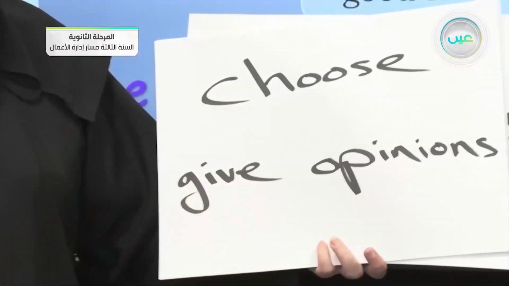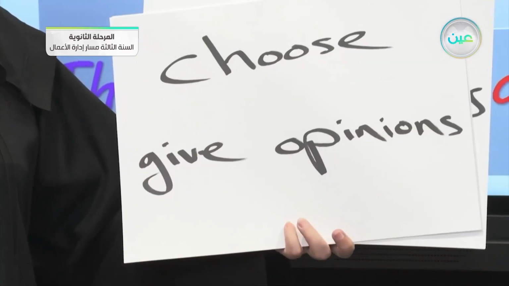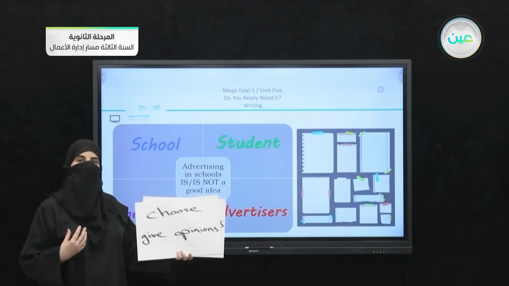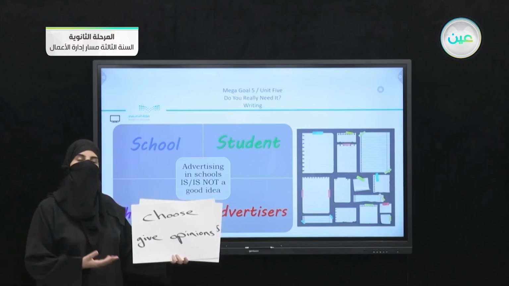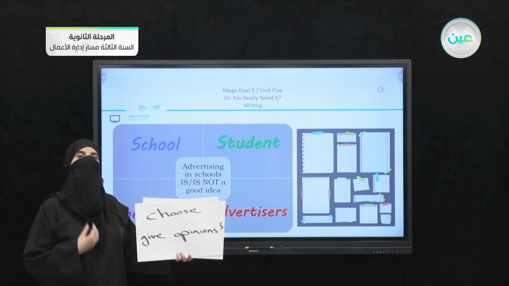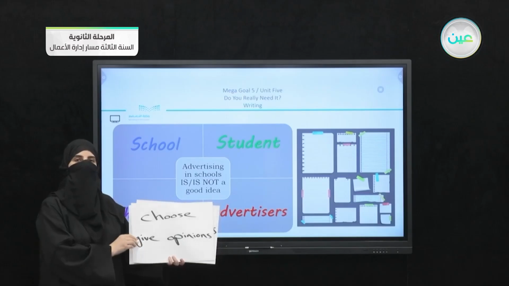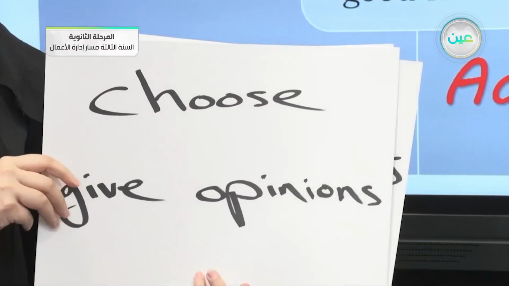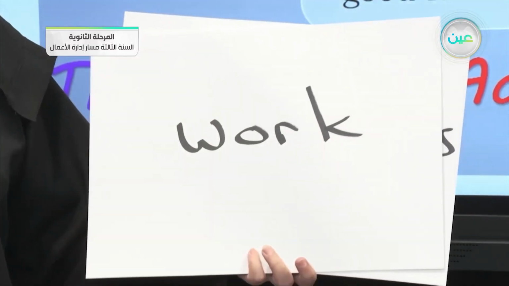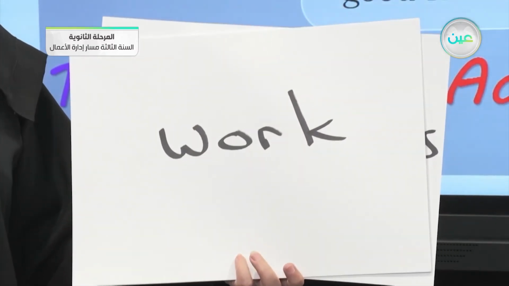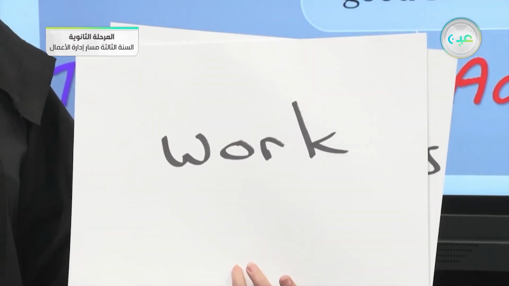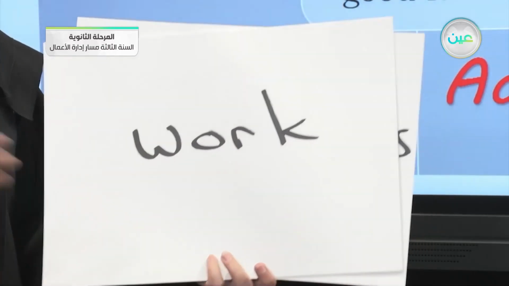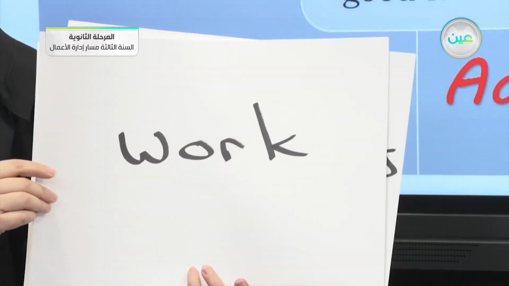Also, I can connect this with giving and choosing. When they are advertised, the students will give their opinions about these advertisements, and at the same time, they will be able to choose, which of course affects the advertisers. Now, I have connected the student and the advertisers. We can also say that there is a very important thing, which is work. Everyone is working here, especially the advertisers, but even the students, even the school itself, and this work is mainly for the society.